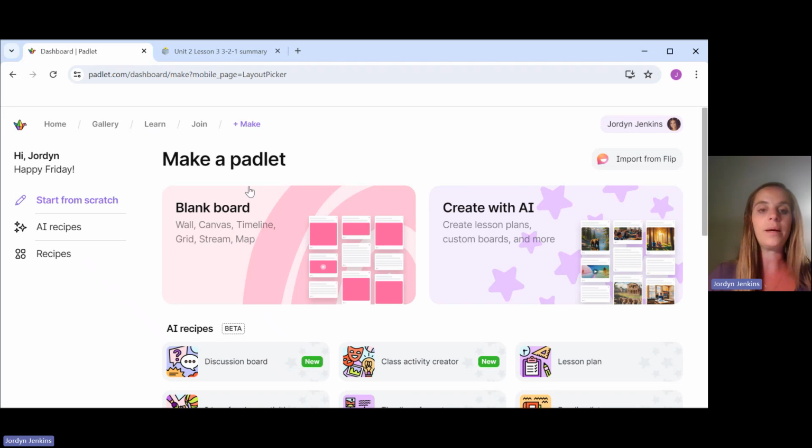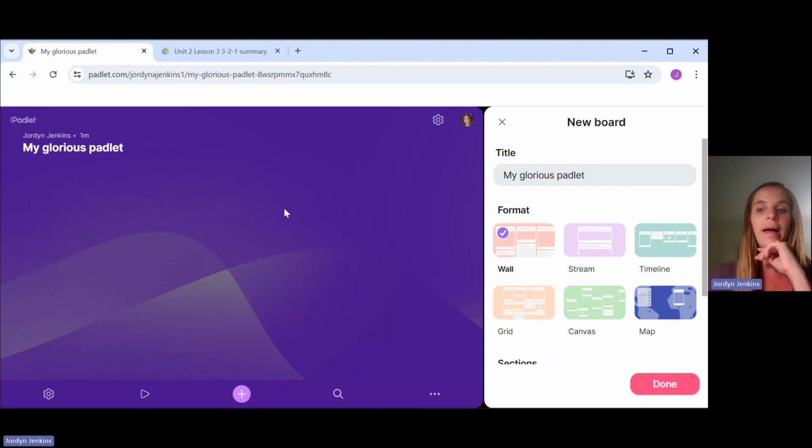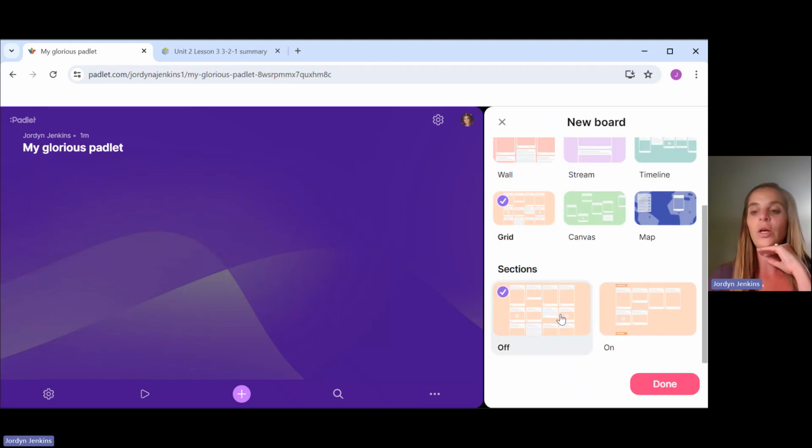Here on the Make tab, again, you can see the blank board. This is where you can generate a Padlet from scratch, where maybe if you're doing social studies, you might have the students create a timeline of events or sequence events from a story. You might have the students do a grid, and that just populates the responses in the form of a grid. You could also organize it in sections. So if you're wanting to have students comment and respond to a discussion question from different sections of a book or different paragraphs within an article, you could set up different sections that correspond to the different parts of a text.